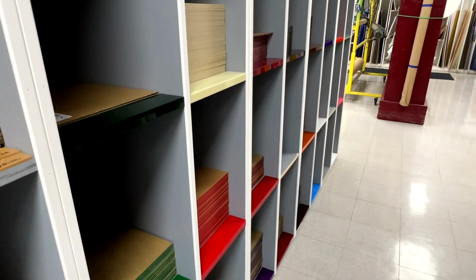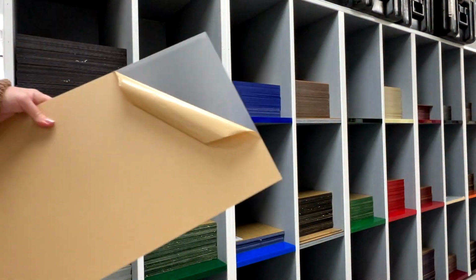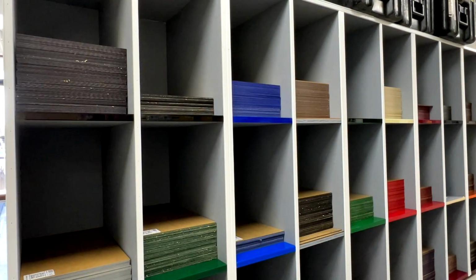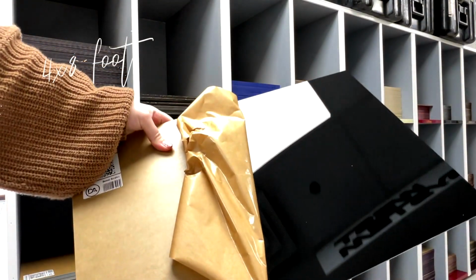So we got our standard colors for wedding signs, which are clear, frosted, white, and black, all of which can be custom cut up to a 4x8 piece.